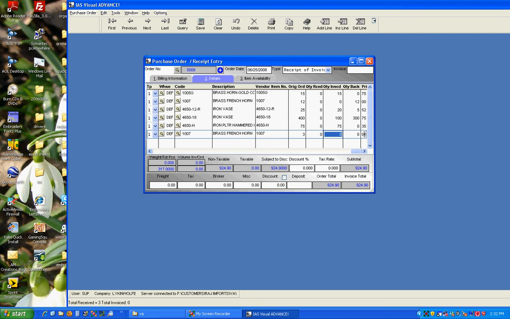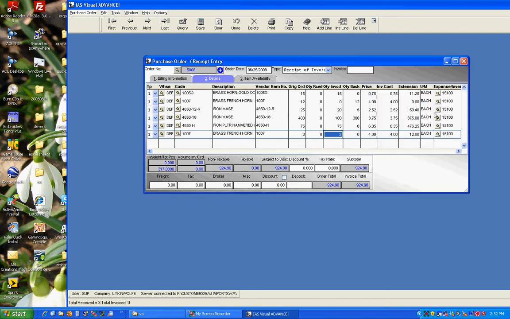Okay? And then I want to also verify when I have it open in my hand that I actually got invoiced for the right price. Because sometimes you get an invoice in, and the price you originally negotiated is not the price that's on the invoice. Okay? Any questions? So at this point I would put the invoice number in that I got it under.